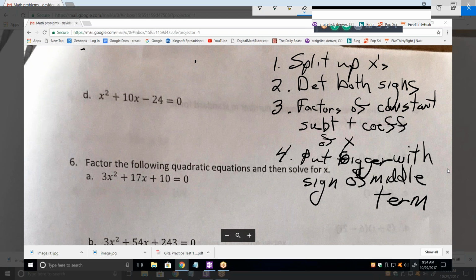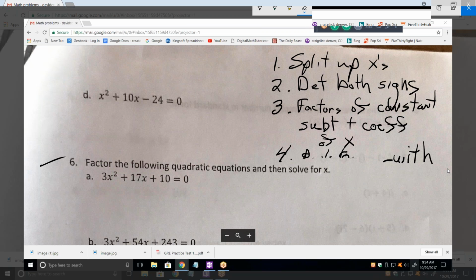And that's huge, because those are the majority of what you're going to get on tests. I mean, even when you go to take your SAT test, you'll have some factoring problems on there, but they'll be this type. They won't be number 6 type. So, if I'm looking at number 6, that's no longer an elementary quadratic. That's a harder quadratic. And it takes away these last 2 steps.